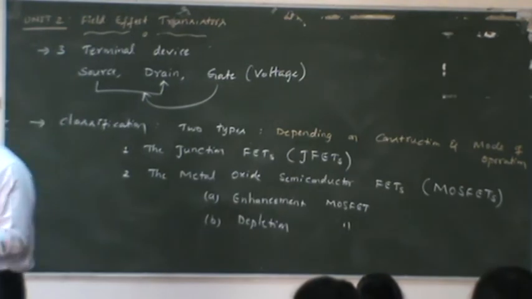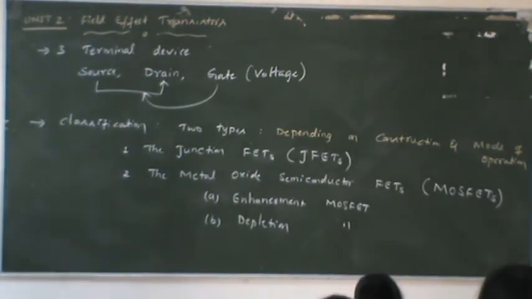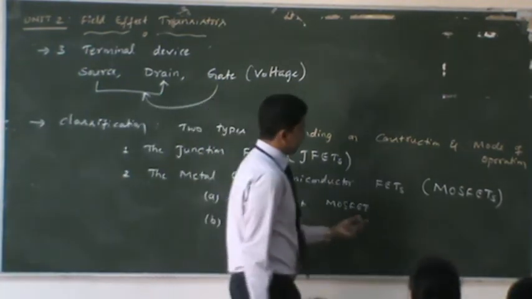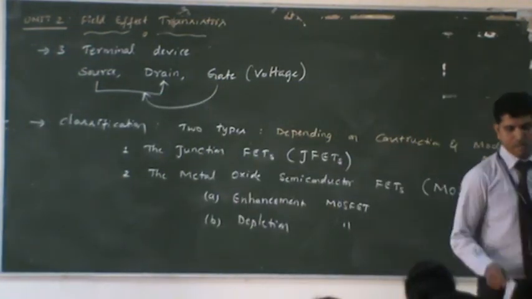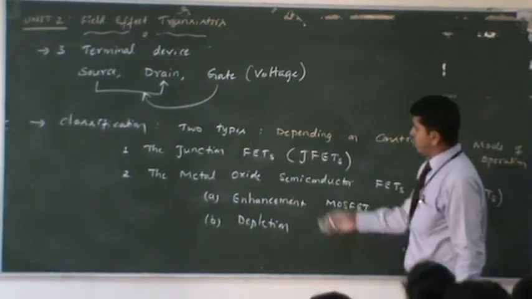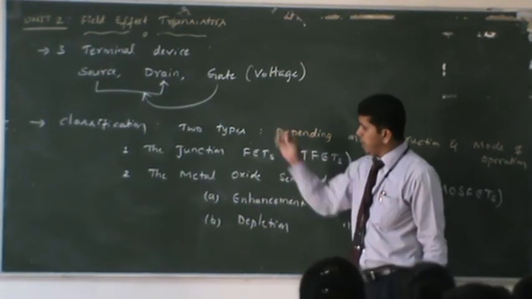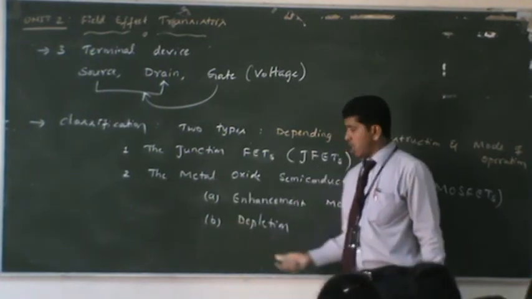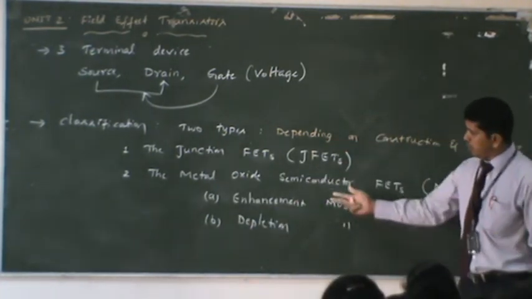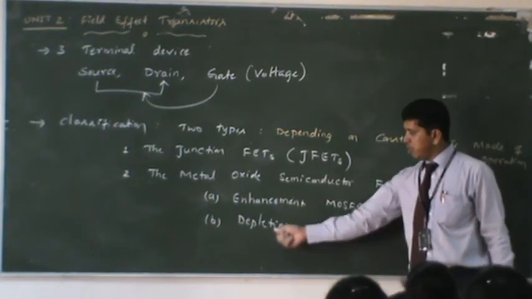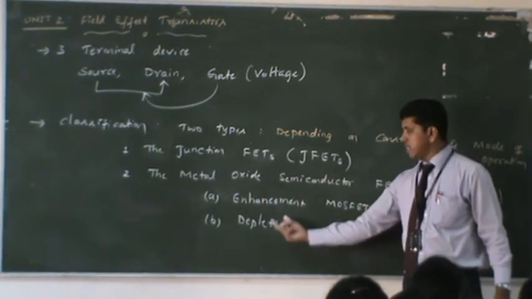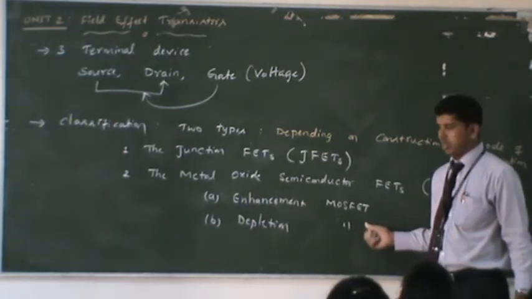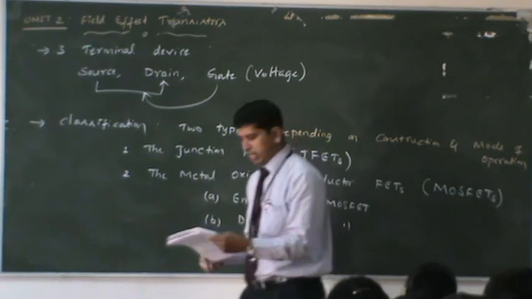Okay, the FET can be classified into the JFETs as well as metal oxide semiconductor field effect transistors, which you can call MOSFETs. And among these two categories of FETs, MOSFETs are going to be very popular. Among the two different types of MOSFETs, depletion is not quite popular. Enhancement MOSFETs are going to be most widely used in many applications. Okay. The different categories are there.